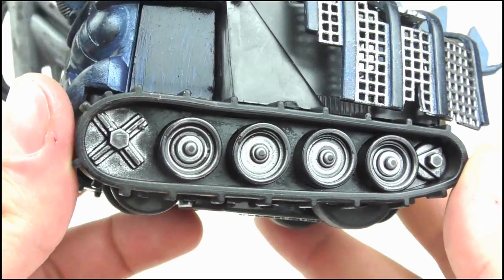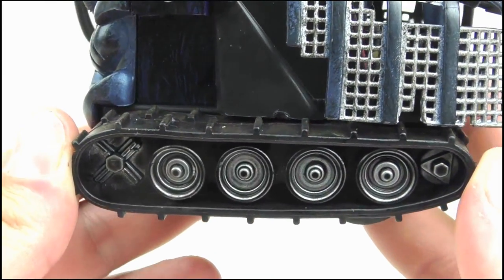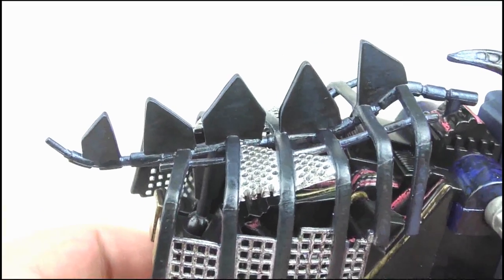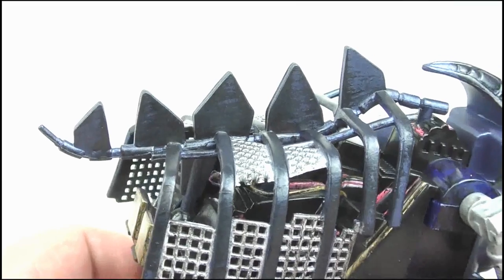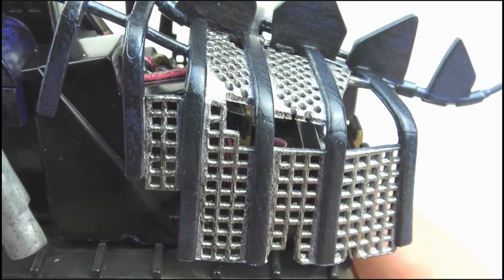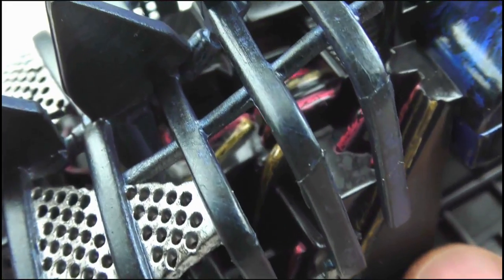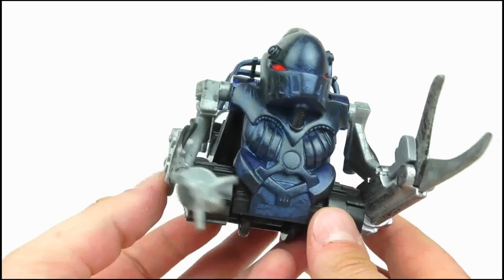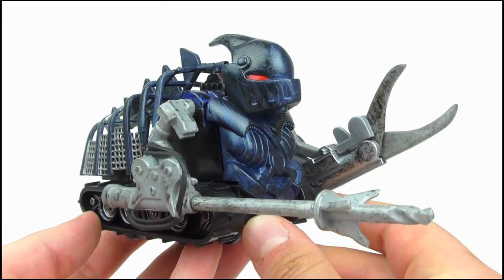Along the bottom, we get Killalot's tracks with the silver drive wheels visible in the middle, and the tread on the tracks clearly defined. On the top, we have the protective cage, which looks like an upturned shopping trolley, and this features Stegosaurus-like plating running down the spine, ending in a pointed tail, as well as some nice silver wire mesh on there too. And a really awesome detail is that some wires and cables can be seen underneath the cage. So overall for detail, this looked incredible back in the day, and for me it looks just as good now.